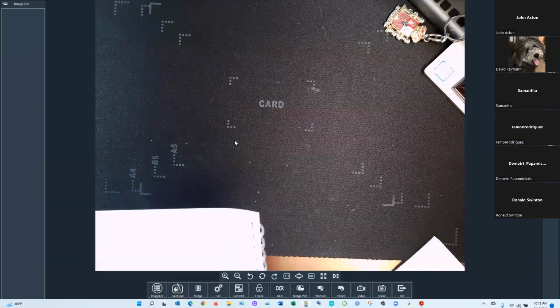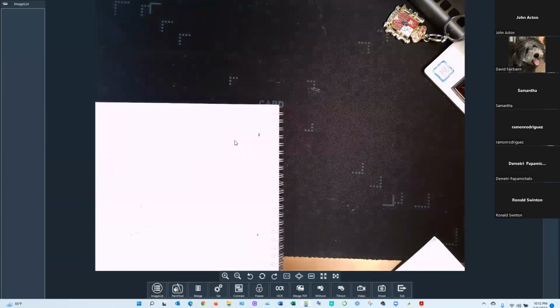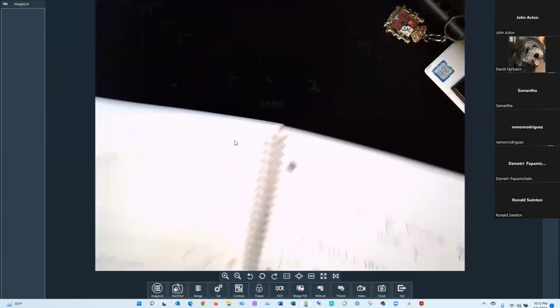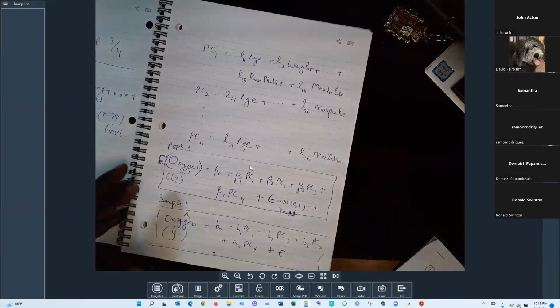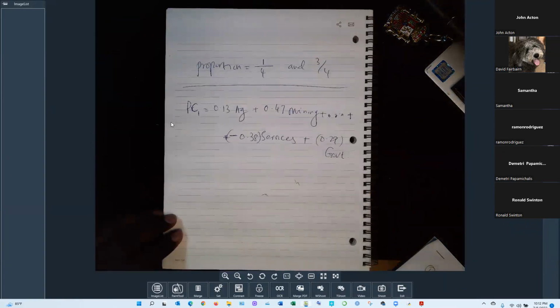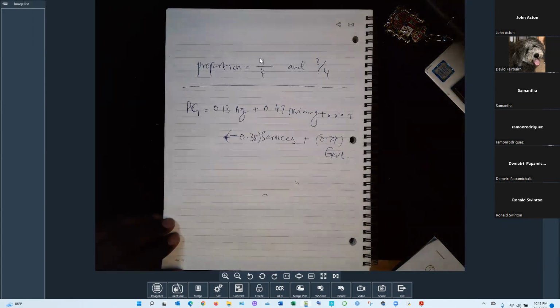And then if you go to our example, how much proportion is being explained by each and every one? Look at the proportion: it is 1/4 and 3/4 because of the lambda. The total variance is 4. How much is explained by the PC1? 1/4 of it, and 3/4 by the other.